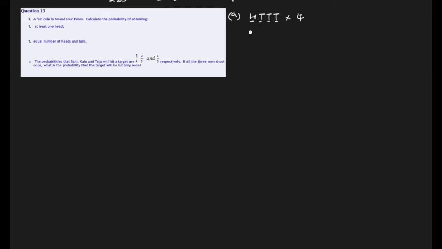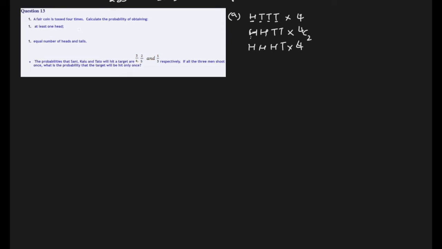Then we have 2 heads is also possible, then 2 tails, and these 2 heads can be anywhere in this, which will be 4C2, right? Then we can have head, head, head and tail, and then we can do something like this. The tail can take any place here, so it will be times 4. Too complicated, isn't it? How about this?